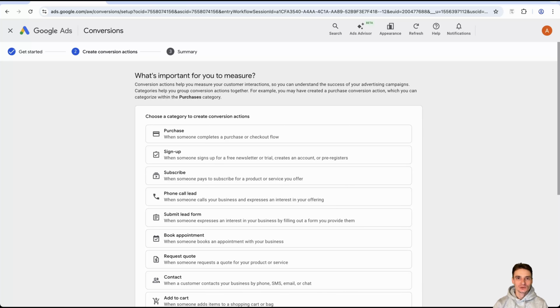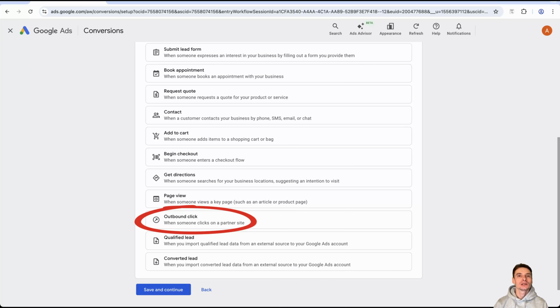We'll start with clicking on a phone number. This is an outbound click, because clicking a phone number on a website doesn't mean a call actually happened. It just means the user clicked the number, their phone app opened, and we don't know whether they actually called you or not. You can track real calls using call tracking, but that costs money and adds complexity. It's not difficult, but you don't need it at the beginning. Don't waste time on it for now. If you need it later, you can always connect call tracking. I'm explaining all this so you understand why this is still considered an outbound click. I click on outbound click.